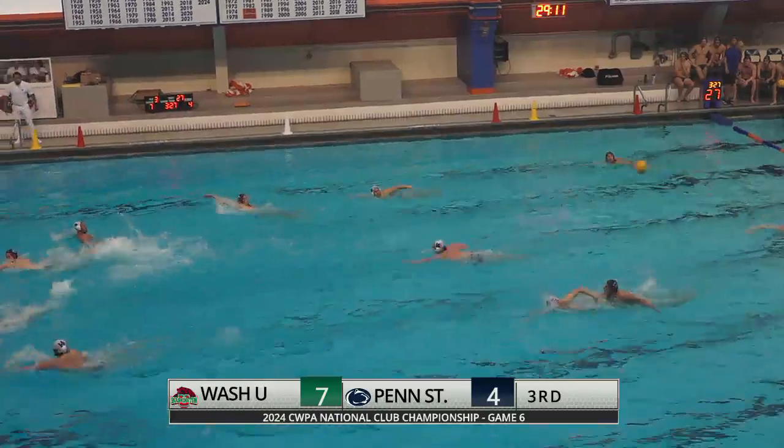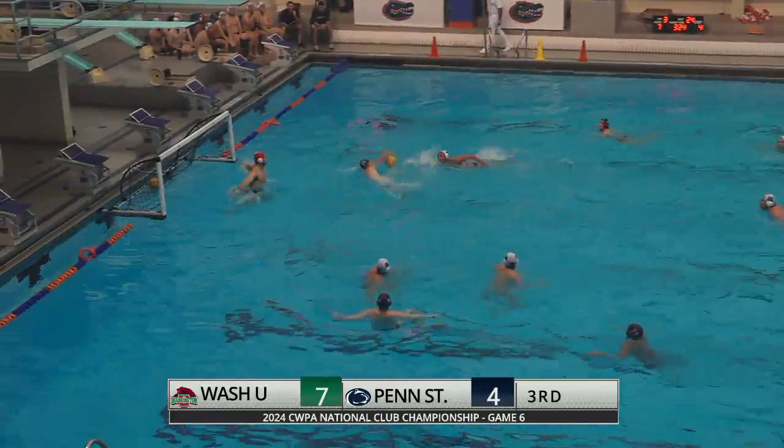Nice steal on the play, made on the deep left wing. All alone in front.